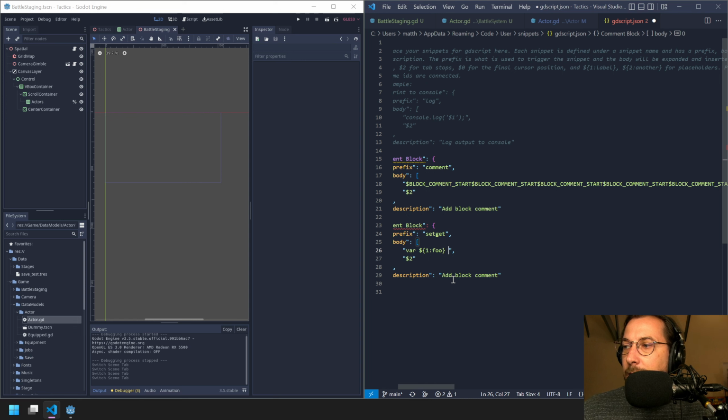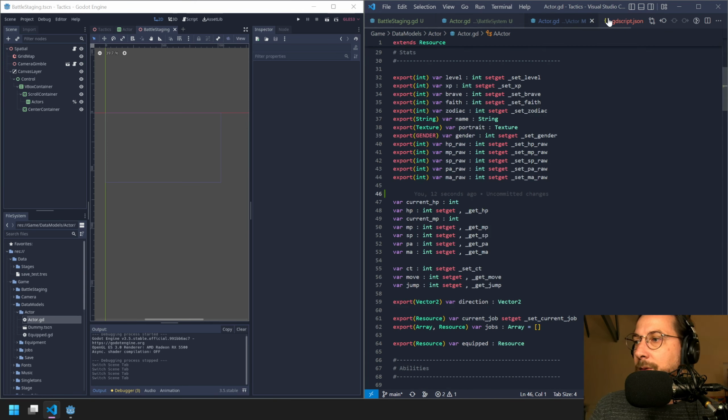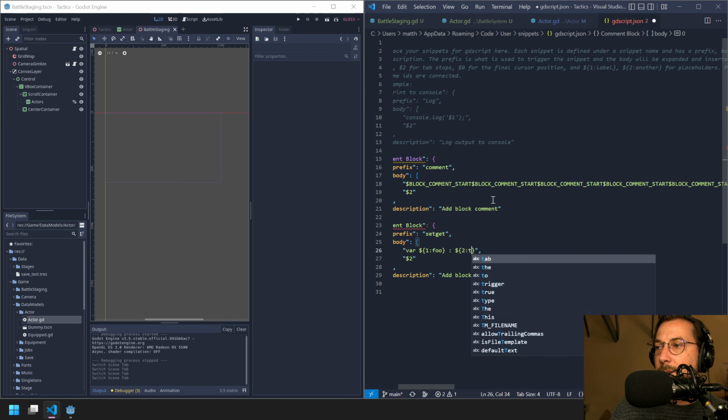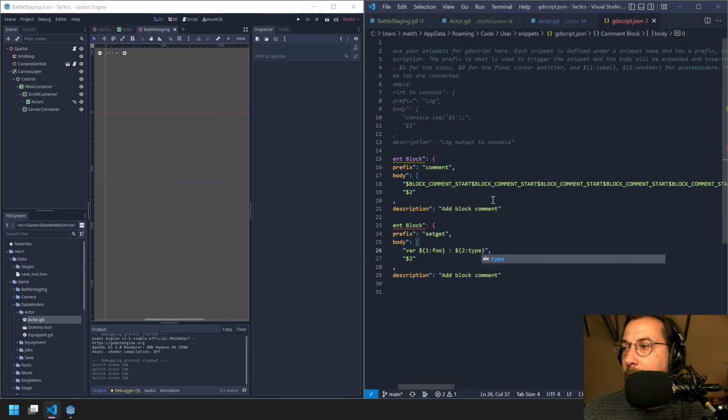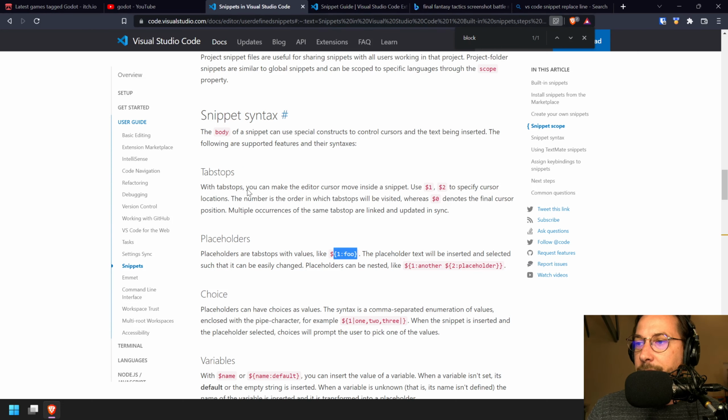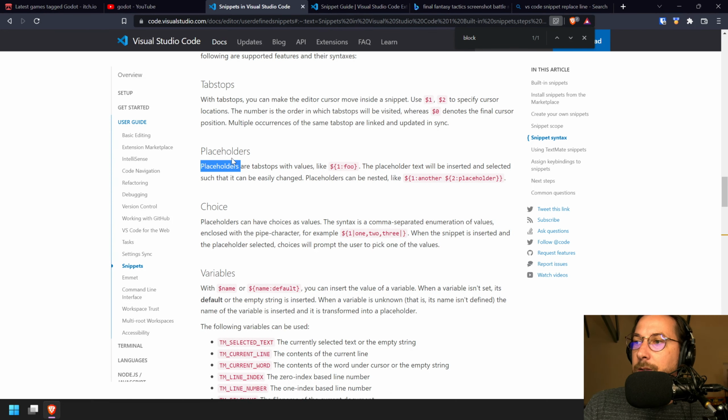Then we put a space, and we need to do colon, space, type, and then... Now, how do we base something off of one of the placeholders? Placeholders can be nested. Choice. Placeholders can have a choice value.